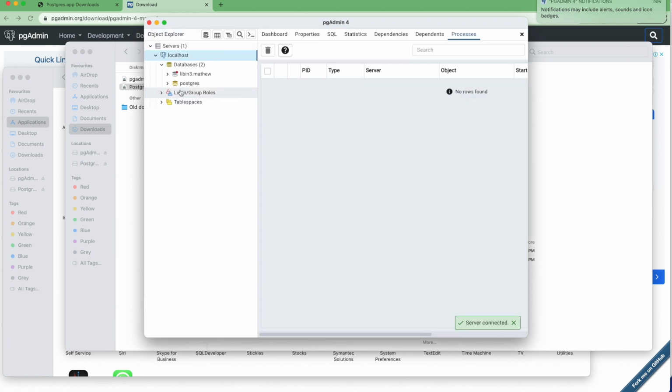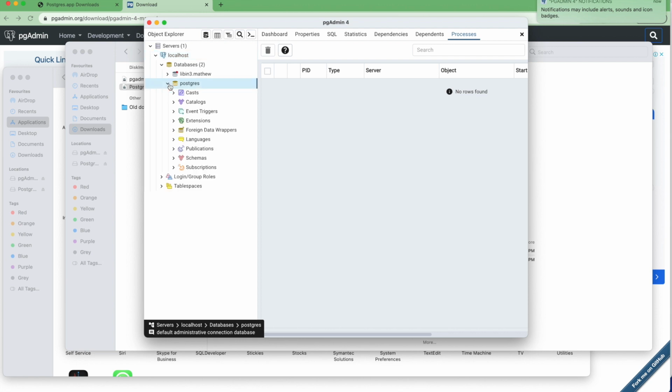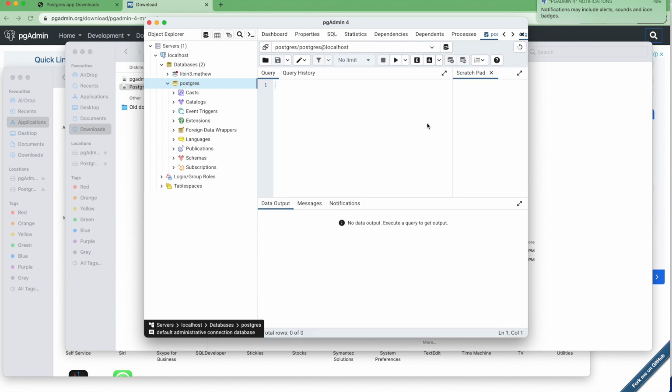password. So initially I have set it up, so that's why I haven't given any password, so it's asking like that. So you will be getting a pop-up initially asking to set up a password. So if you set up, you will be able to use the same password for next login. And here you will be able to see the existing databases. So you can click on Postgres. If you want to execute a query, just click over here and you can see a query tool here. So here you can create tables, create databases, or you can write queries. So whatever it is required, you can perform it over here.